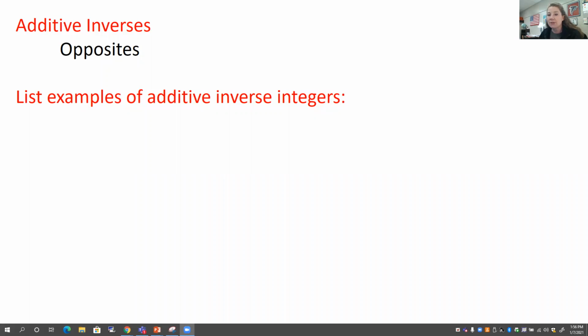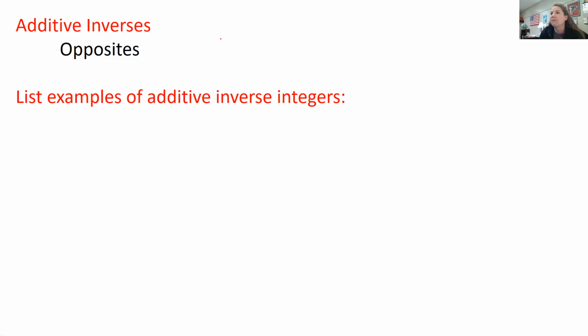Okay. All right, so the first thing we're going to talk about is a term, additive inverses. Basically it's two numbers that when you combine them, you get a quantity of 0. For example, if I had 5, what number would I have to combine that with to get 0? The answer is -5. So in other words, if I had $5 and then I spent $5, I would have $0. What else would be an additive inverse? What would be the additive inverse of -10? Well, if I owed someone $10, in order to not owe them, I would have to pay them positive $10, right? So these are additive inverses.